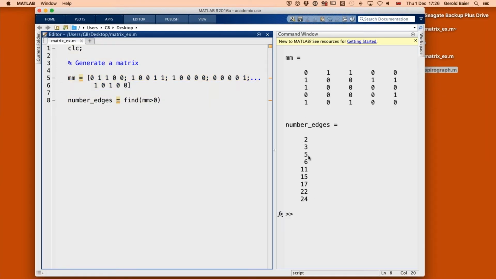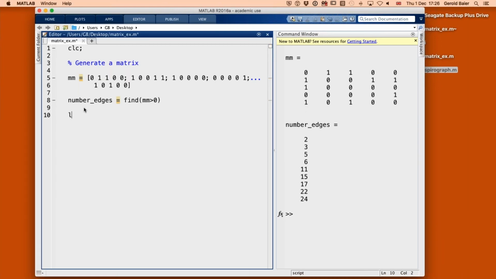what the numbers returned by find mean. Namely, each tells you the index according to this way of accessing the elements in that matrix. And you can see we have a certain number of indices that are all larger than 0. So just knowing how long the array is that we return from the find function will also give us the number of edges. And how do we do that? What we can do is give it a different name. So actually the first one was not yet the number of edges, it was actually the indices where the edges are.